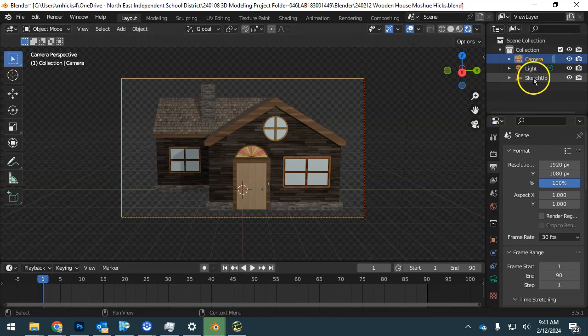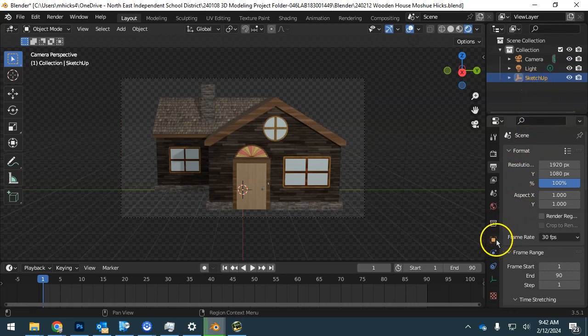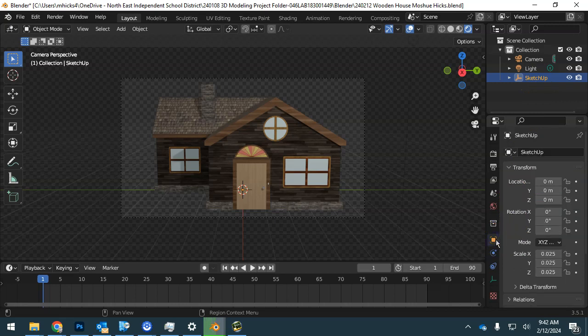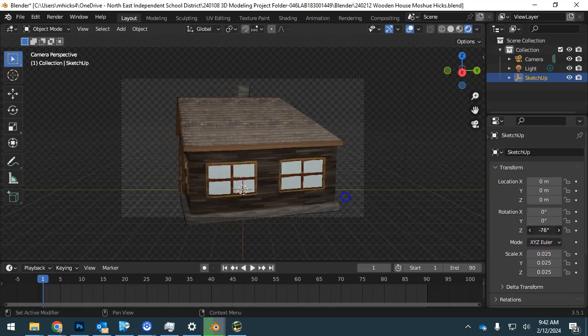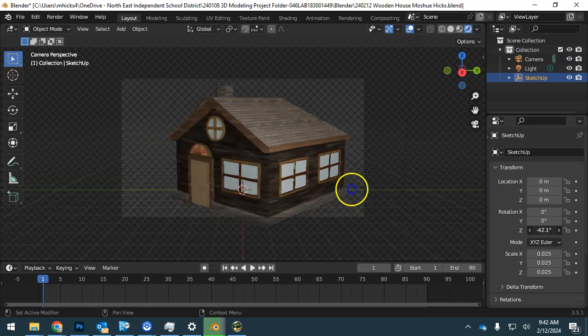And I'm going to go to my house. We're not keyframing the camera move right now. We're keyframing the rotation of our SketchUp house. I'm going to go back to my transform. And you can see we've got 3 values up here, X, Y, and Z. Let me expand this a little more. X, Y, Z, it's at the origin. That's why that's all zeros. The rotation, nothing has been rotated. We're simply going to rotate the Z value here through 360 degrees.